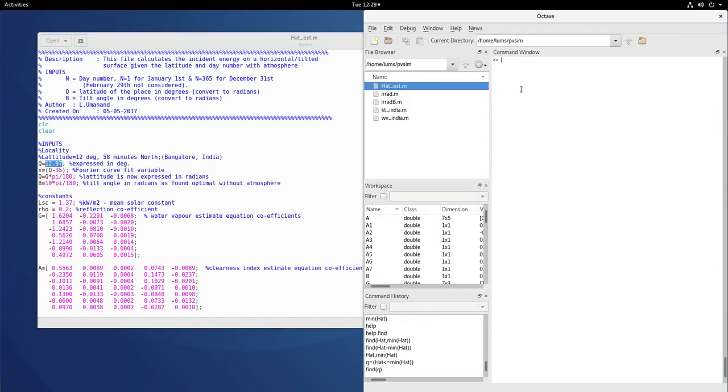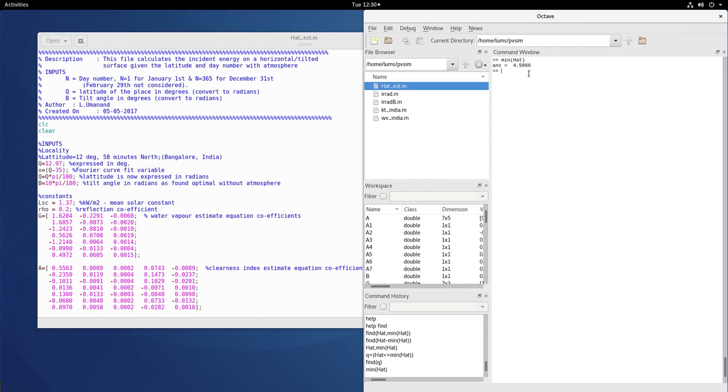You can find out the minimum value of HAT by typing min HAT array, which would give you 4.5866 kilowatt hour per meter square per day, and this is at day number 195 or 196. Now let us try to find out the day number.